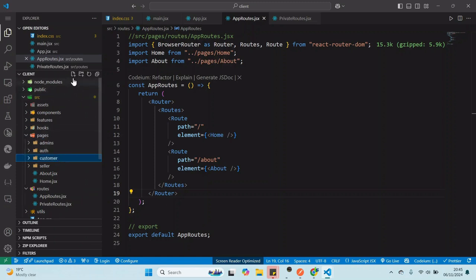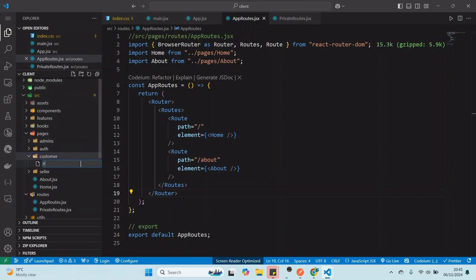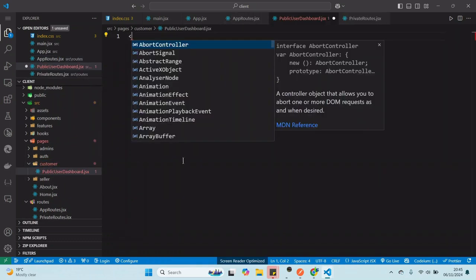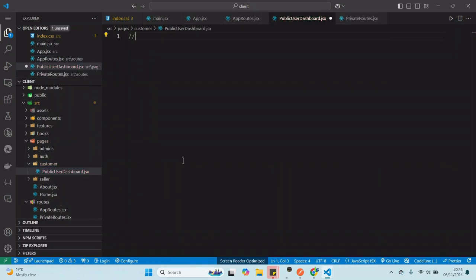In customer, let's create a file called public user dashboard.jsx. Here the user can access this one without any issue right now. So we have to restrict this.